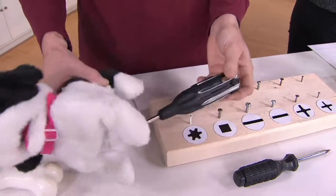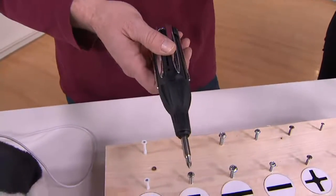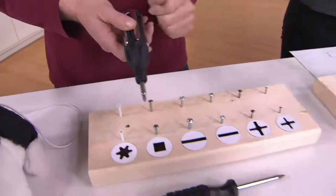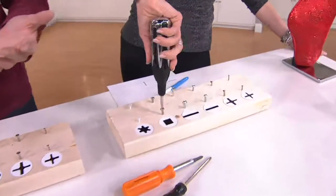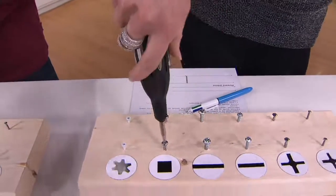And it fits the flash pad. So if your puppy's not barking or your flash pad's not flashing, this is the one to fit it. I've tried it. My kids have both the old and the new flash pad, and that's the one you need. So it's great stocking stuffer. Get that out first, so when the kids open their gifts, you'll be able to put the batteries in and get them up.